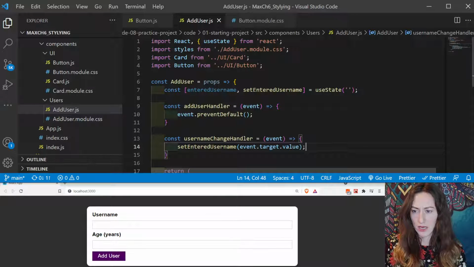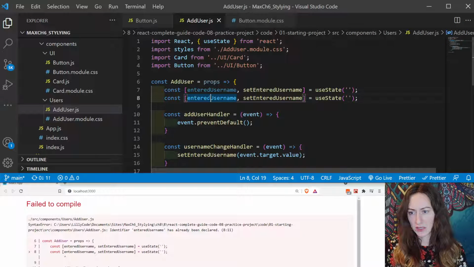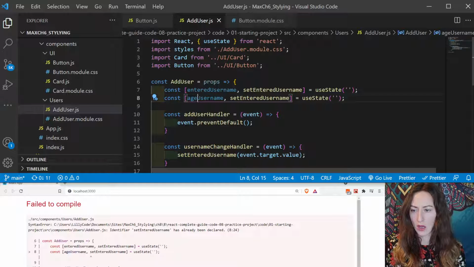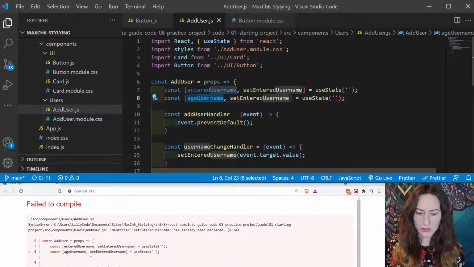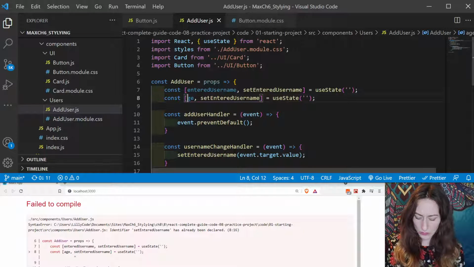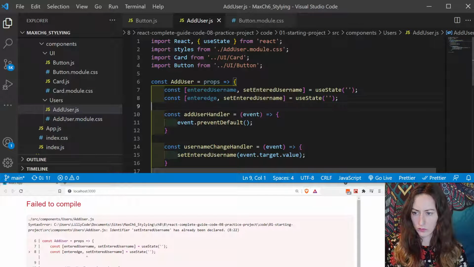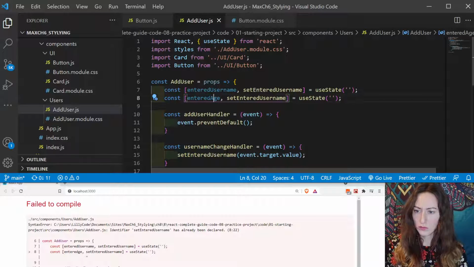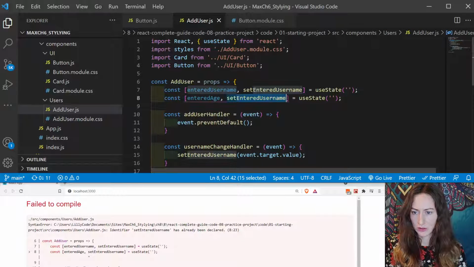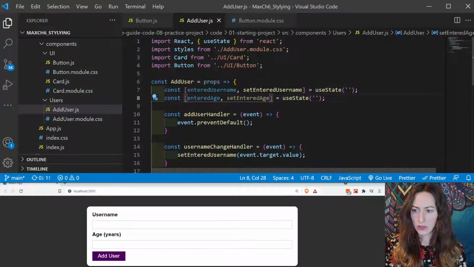And we'll do the same for the age. We could do this by declaring this as one object, but we'll do it like this. So we'll say entered age, and now we have set entered age, and just use this as well.